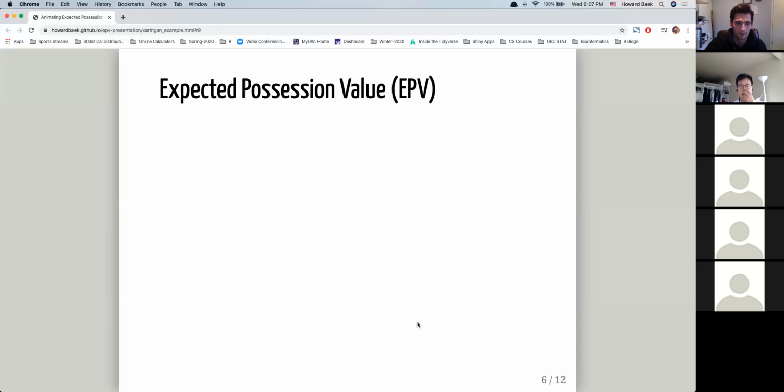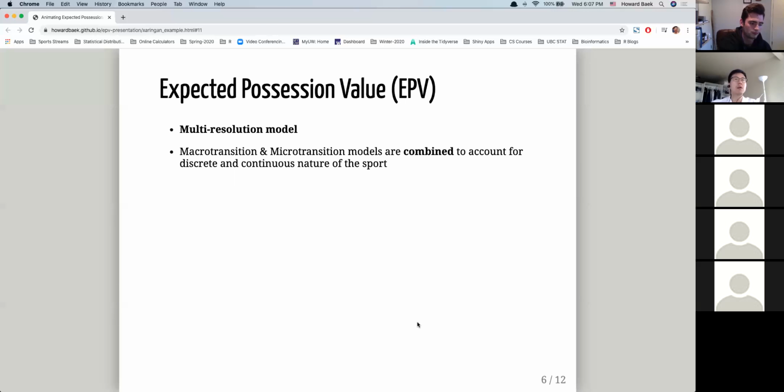Okay, so expected position value is a multi-resolution model. That means there are two layers to this model. There's a macro transition and a micro transition model. And both these transition types account for the discrete and the continuous nature of the sport of basketball. Macro transitions refer to passes, shots, and turnovers.